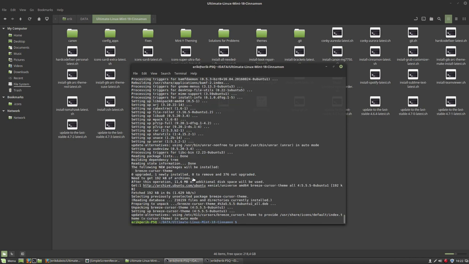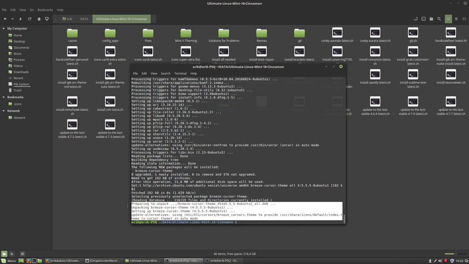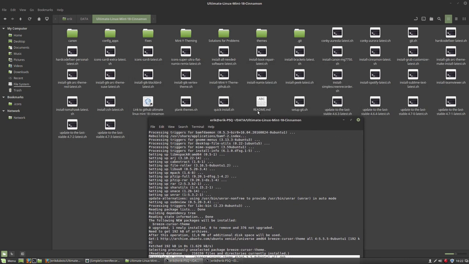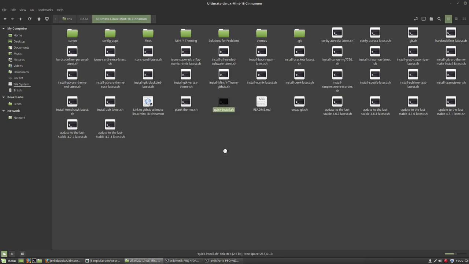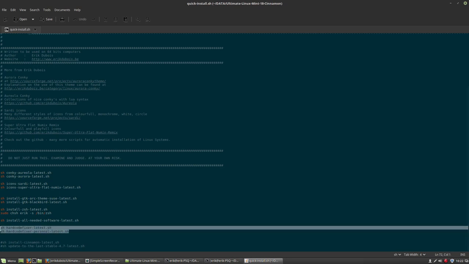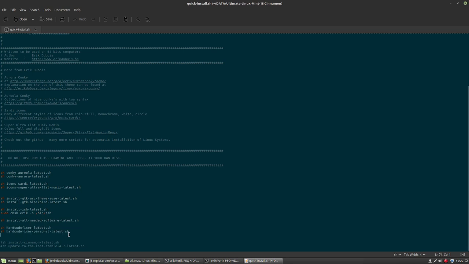Once all the software is done, as you can see, we ended here with the cursor team. We can check out what's next. So, well, there is also a quick install for the guys who want that. And the quick install is just running scripts like that, which is also interesting to see, because these ones are going to be the latest to run, because this is going to fix the hard-coded icons in your system. But we'll do it manually now.